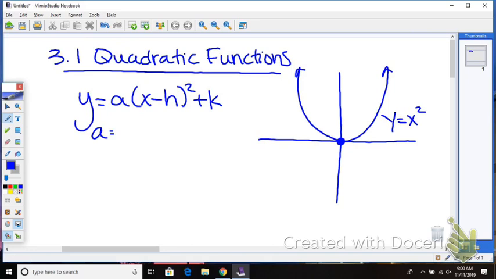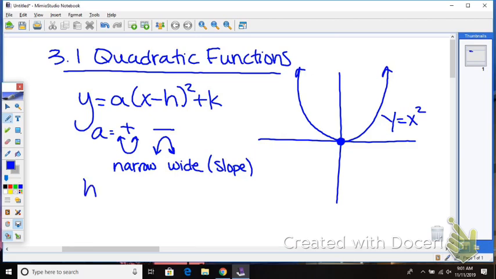So for quadratics, A tells us two things. If A is positive, it's a smiley face. And if A is negative, it's a frowny face. We know this, don't we? What else does A tell us? If it's narrower or wider. So we're going to think of it like slope, but we just know that A can tell us if it's narrow or wide, which we'll talk about here in a minute. But I want you to think of that A term like slope to determine, even though it's not a real slope.